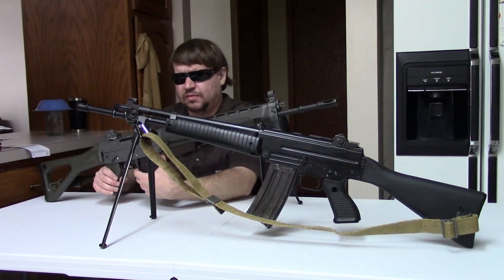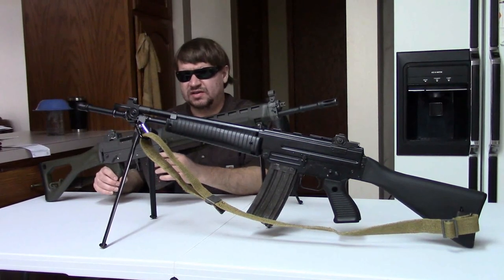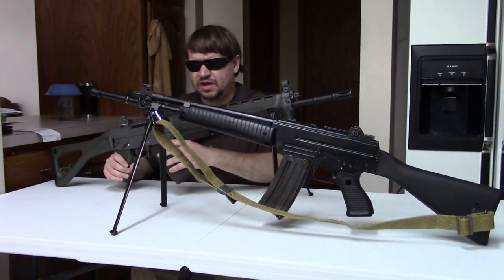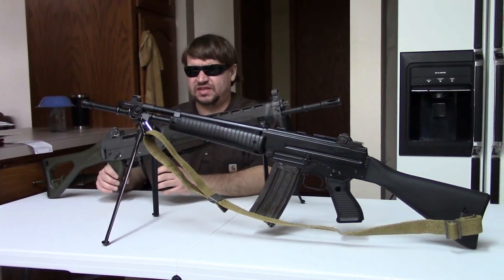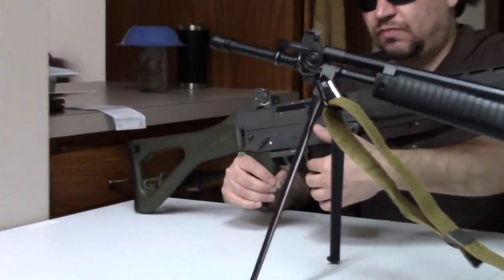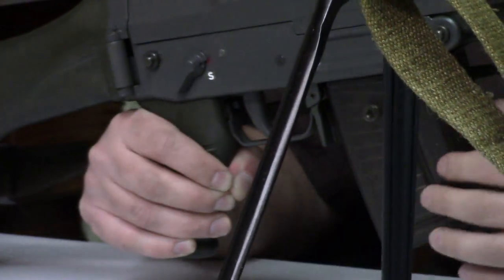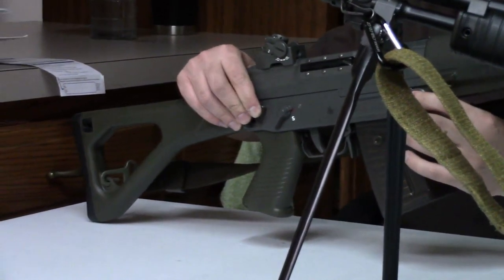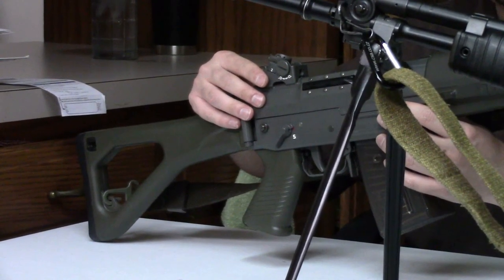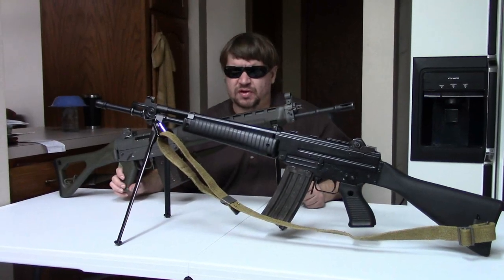The 550 was slated to be adopted, and even in 1986 the Swiss Army began to receive its first guns. But a few issues setting up production arose, and budget constraints meant these were not adopted as the STGW-90 until 1990. This uses a rock-in magazine, almost the same exact style as on the Beretta, but the standard is a 20-round polymer magazine that locks together. A 30-round mag was available as an option and has come into more frequent use recently. This has a folding trigger guard for use with gloves, and the same type of takedown pin — rear and front — as on the PE-57, with a mag catch very similar to the PE-57's. You can really see where these guns borrowed from their predecessors.